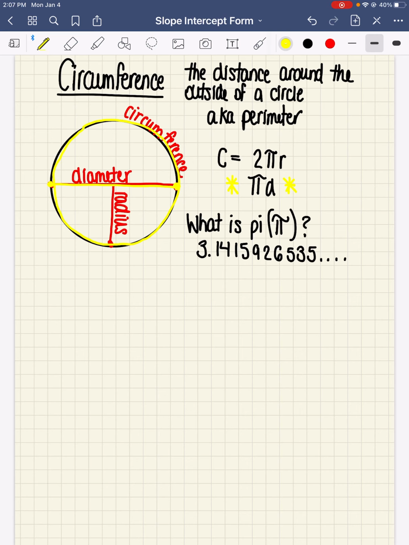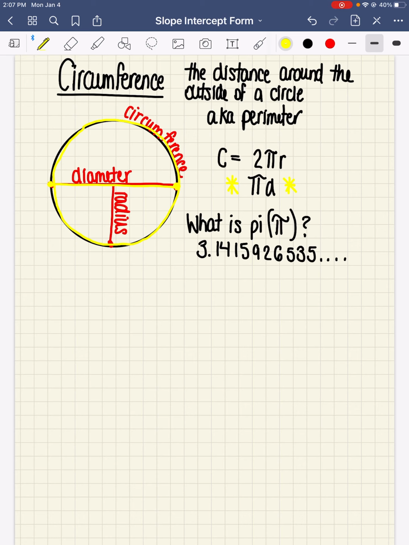It's really hard to measure a circle by finding its circumference with just a tape measure or a ruler. It'd be really hard to measure around the outside of a circle. So luckily for math, we can just measure across the circle, find the diameter, and multiply it by pi, and from there we would know what the measure all the way around the outside of the circle is.